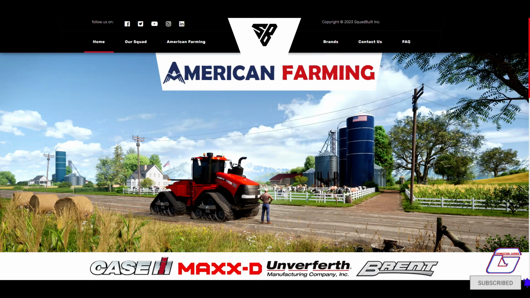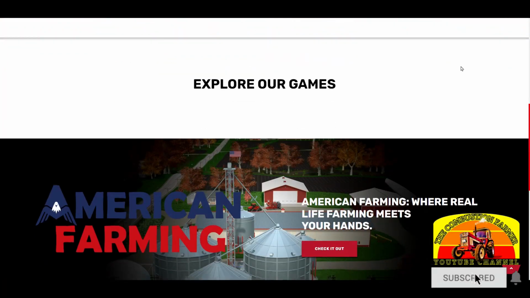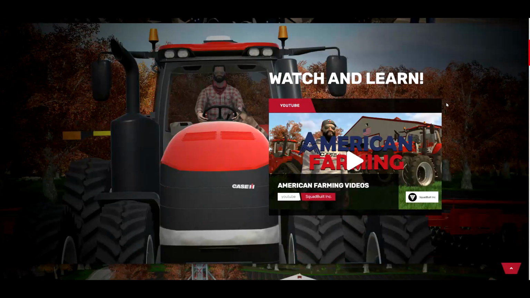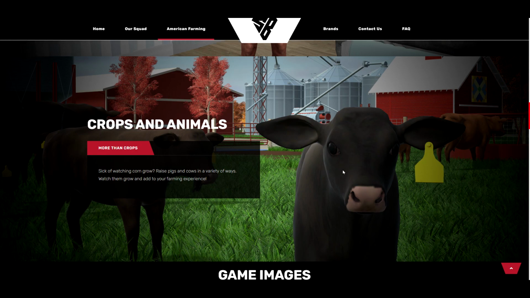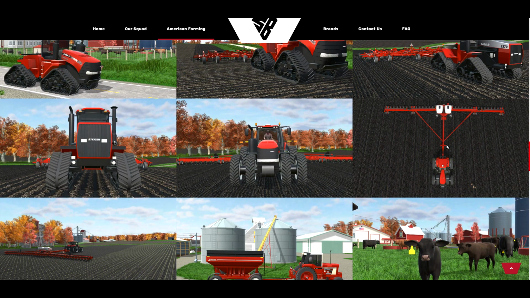American farming has several updates that came out that look pretty cool, some that they shared with us mostly through pictures on Instagram and stuff. So let's go ahead and take a look as they've updated some of the pictures and insights into the game just on their website. So obviously we got the character customization, that's about the same. We got the cows, and then we've got the newer updated pictures of more of the Case IH equipment.